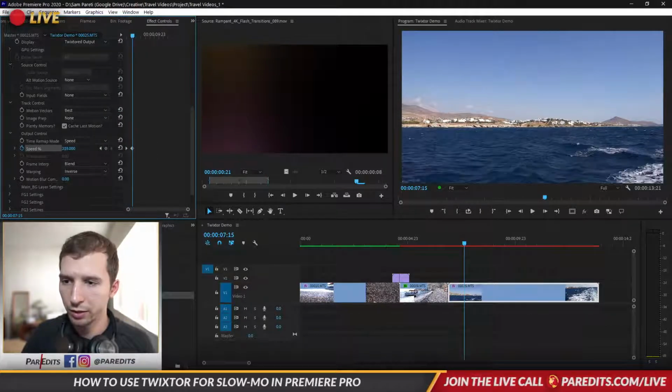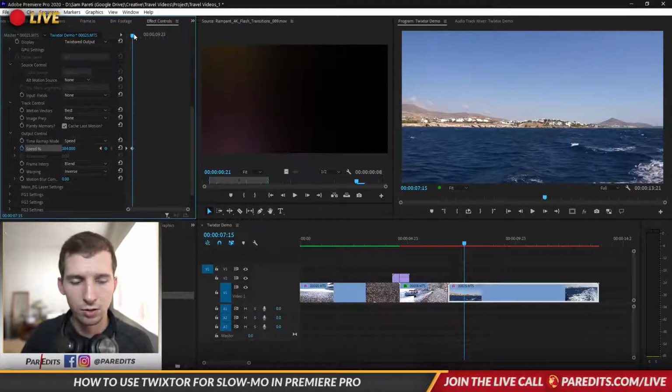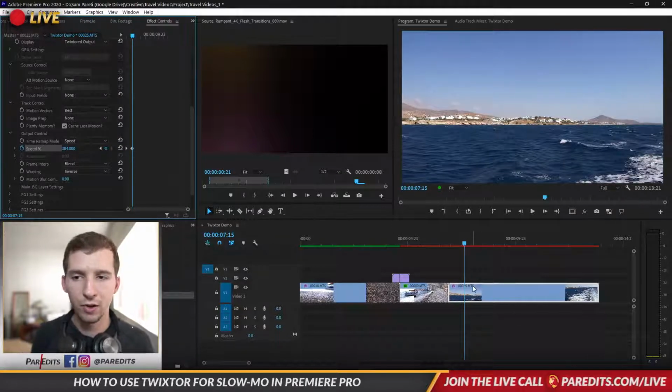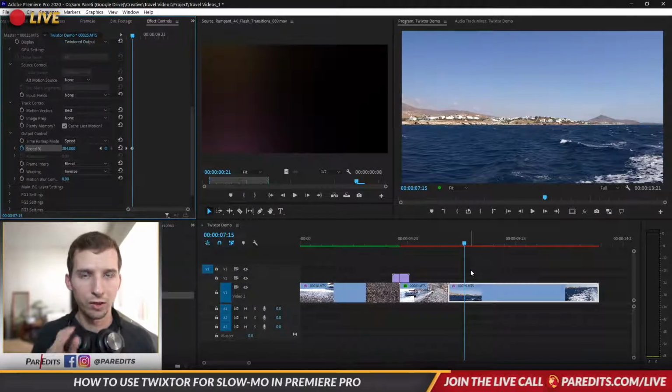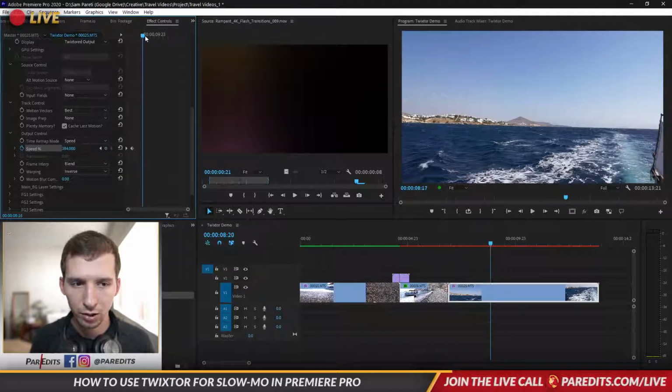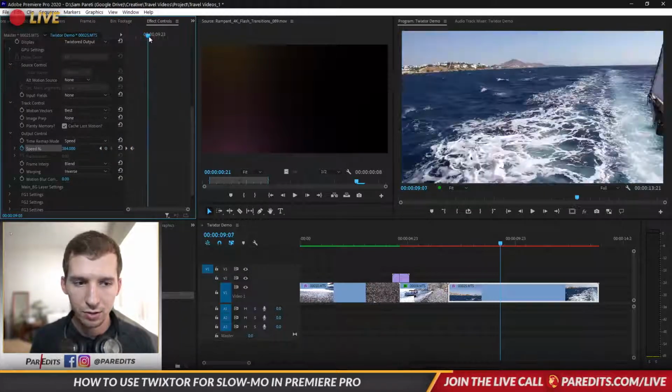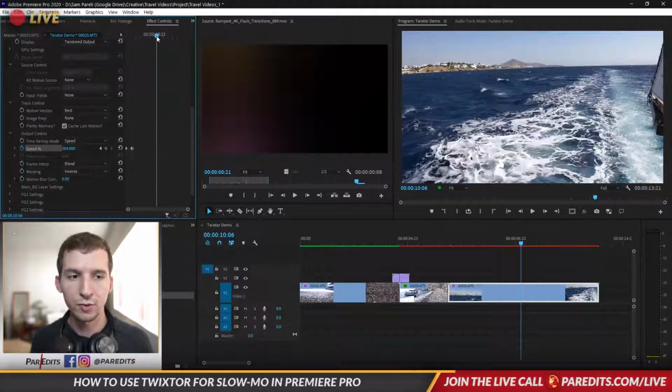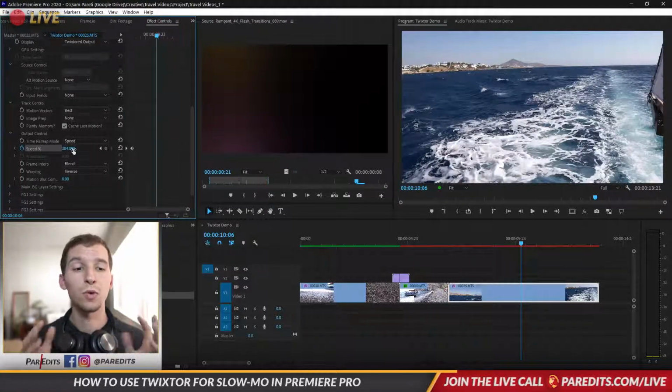I'm going to bring it to like 384. So at 384, the clip stays the same length, but what happens is it speeds through the content of the clip. So the clip is going to be frozen a little earlier. If I scrub through here, see the clip is, oh, it's not frozen yet. I think it's frozen now. So yeah, it's frozen because it's going at 384% speed within the clip that you asked it to do it.